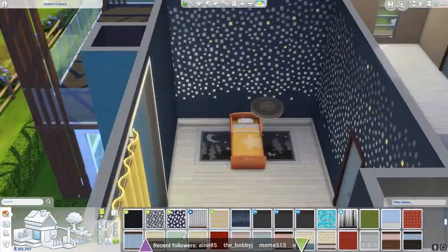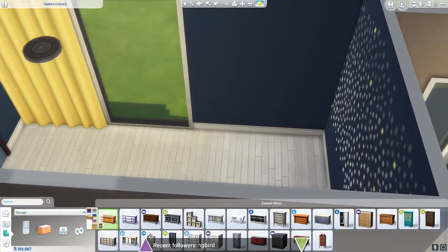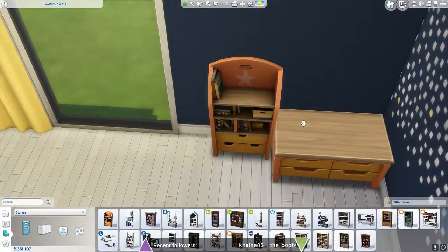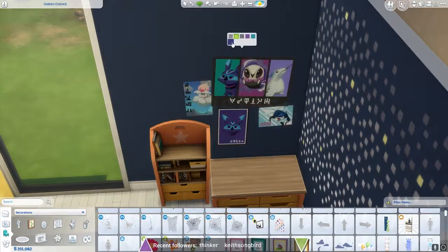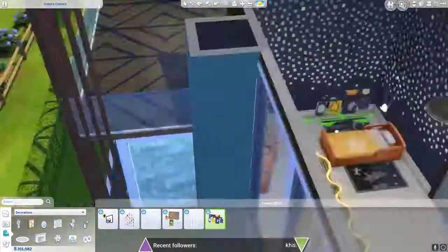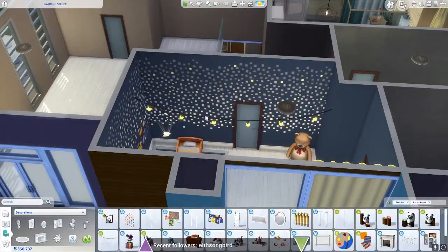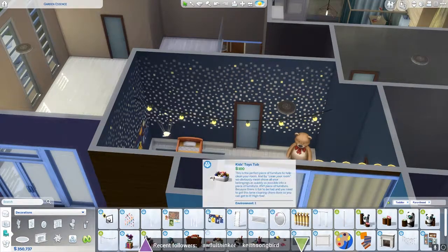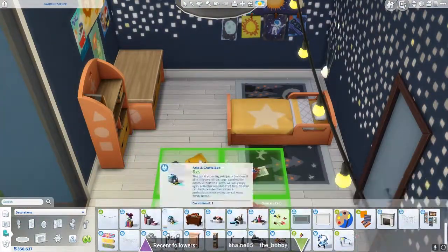Speaking of gender stereotypes and me doing the same thing for room types all the time, all my toddler rooms are really gender neutral. It's great. But yeah, we're putting in some decorations here. I wasn't too sure what to put in the toddler room. I've got this pretty standard thing with animals and a kind of jungle-ish theme usually that I go for, but with this one I didn't know what to put in it. So we added some of these fairy lights. I mean, they're not quite fairy lights, but we ended up putting in some of these decorative lights.